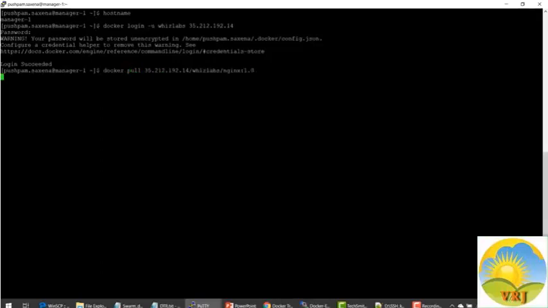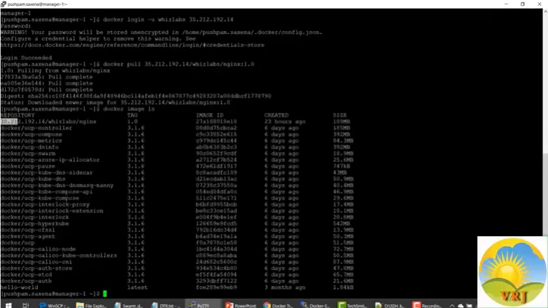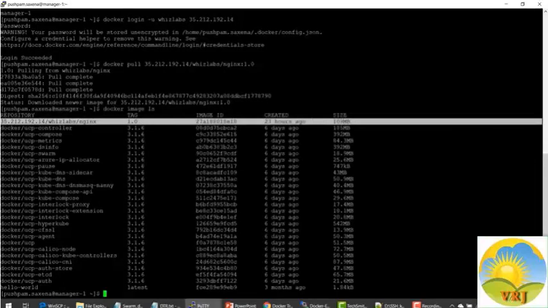Okay, and now we can do the Docker pull. So pull succeeded. Now if I do docker image ls, we see that the image is available here. So just like we pull the images from the Docker Hub, we can pull the images from the local registry as well.